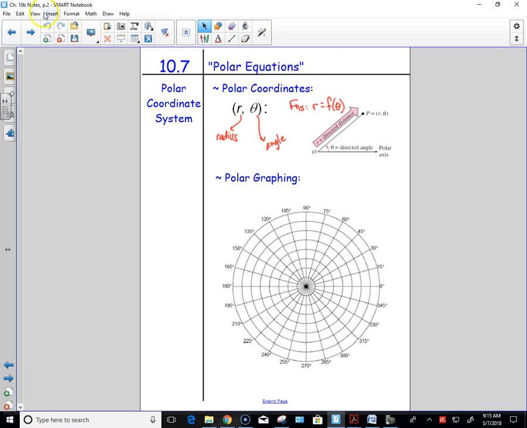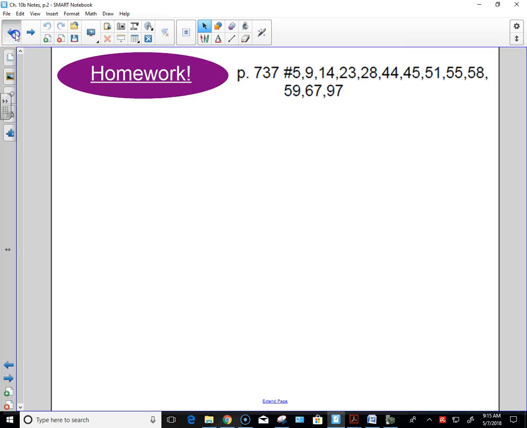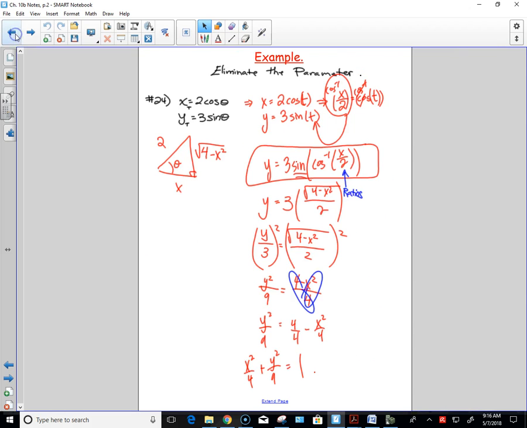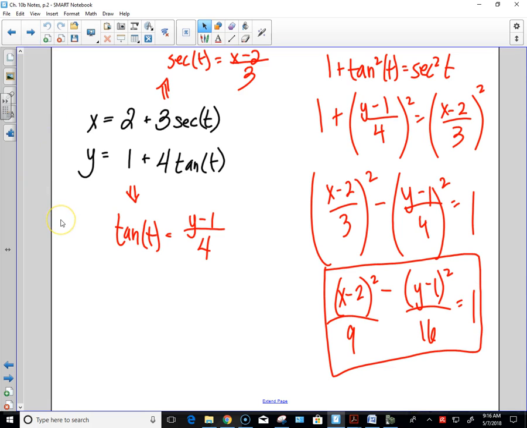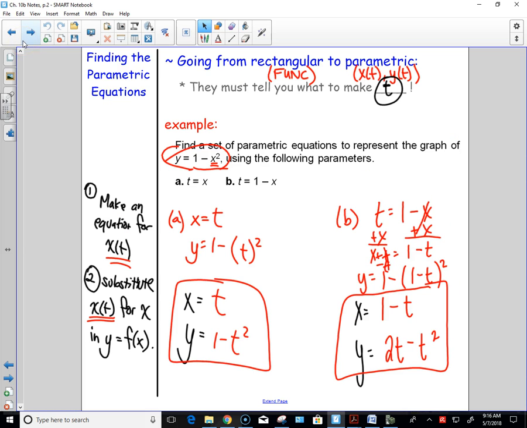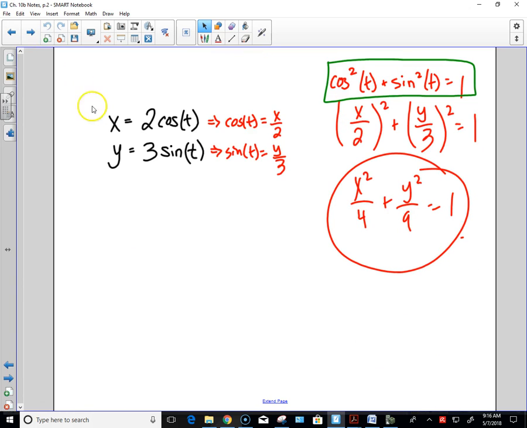In our notes from Friday, let me go back to section 10.6 for just a second. We didn't actually write down this formula specifically, but we did a few things that hopefully helped. We did an example where I had an H and a K being added. It ended up being the H at the end and the K at the end. What was different in this example is I did secant tangent, and it ended up being a hyperbola. We also did an example with an ellipse. I didn't put an HK on there, but I did show you how the 2 ended up being the horizontal minor radius and the 3 ended up being the vertical major radius.